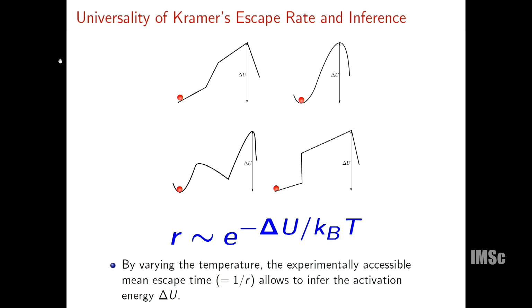At a particular temperature, you can note the time it takes to reach a particular position, then change the temperature, again note that time to reach that particular position. And as you can see, if you just take log of this escape rate, this is like some constant minus delta U over kBT. So when we plot log of escape rate with respect to 1 over temperature, you should get delta U as the slope of the line, and by this one can infer experimentally what is the height of the barrier that the particle is experiencing.